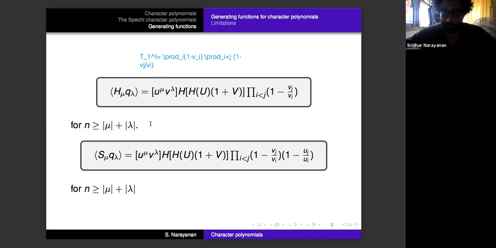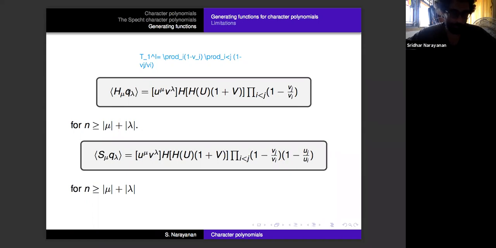This is intuitively easy to see, because if you have n greater than the size of mu, if you have n equal to the size of mu plus the size of lambda, then you can have partitions where each term that contributes to the mu is in a different thing. So all of the terms have only a single entry, like mu i, ui or vi, for some i. You can't have any more partitions than that. That's the most spread out a partition of a multiset can be, if each container only contains a single element. You can't have it any more. So that's the stable value.